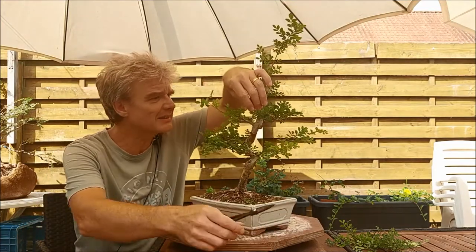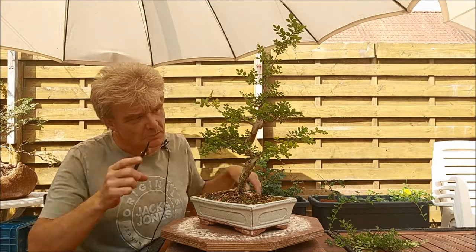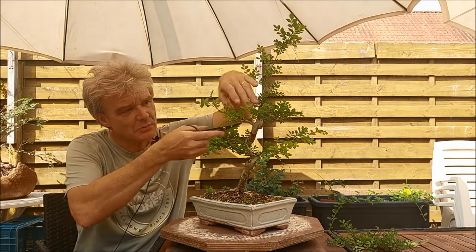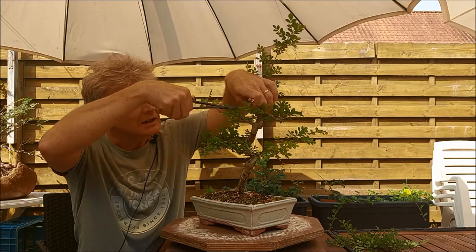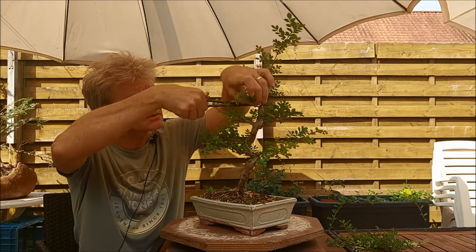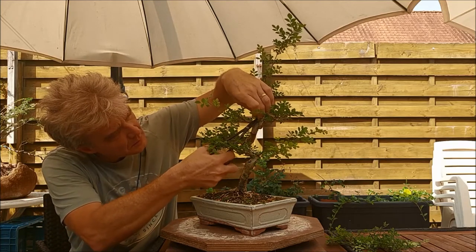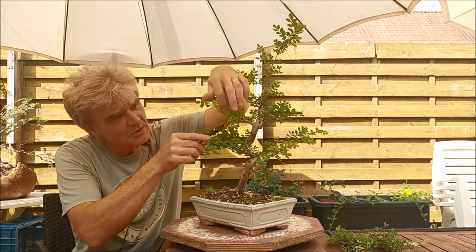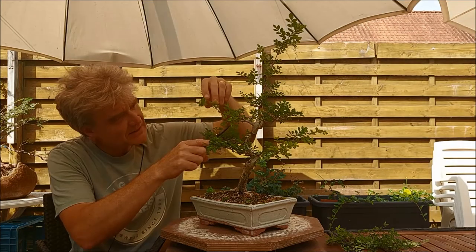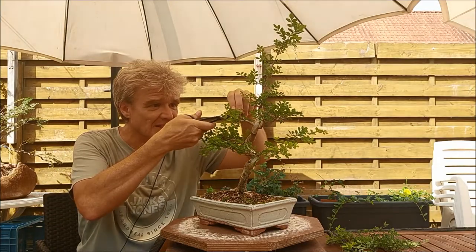Okay. I have a little branch here at the back, which is well placed, but I have a better one here, and this one is far more mature, so I will reduce this one. And it's also going to cause some swelling here, and this is already a big portion. So I'm going to keep this one, which is a nice back branch. This is nice. This is becoming a little too long and I want it to become more dense and less long.